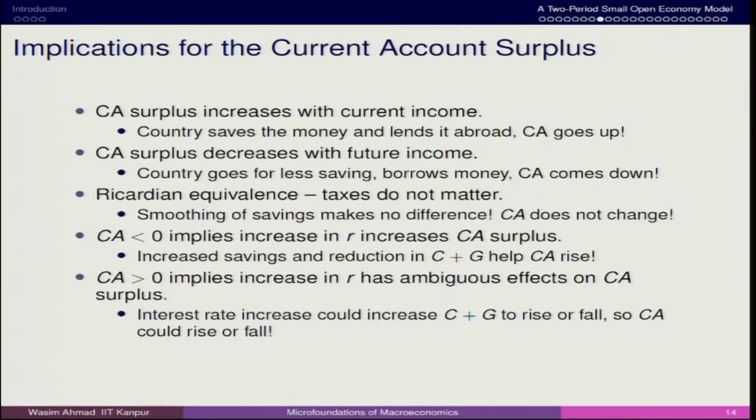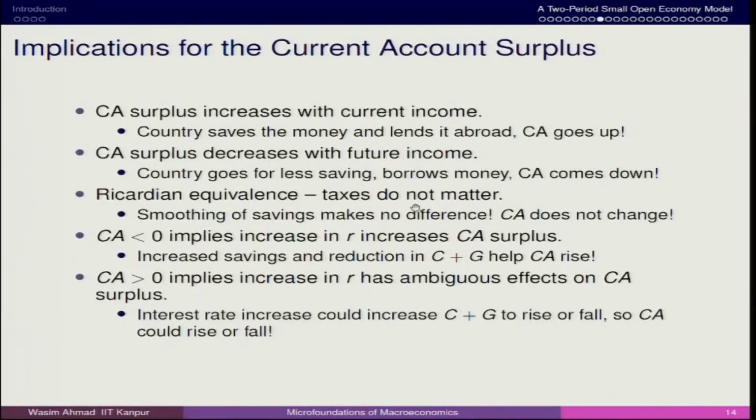So, if the country is having a scenario in which it feels that this particular country is going to have better income in future, it will also react in the same way that you have for the particular individual. So, the individual or representative consumer's behavior can be replicated here at the country level, and then we can think about the current account surplus.